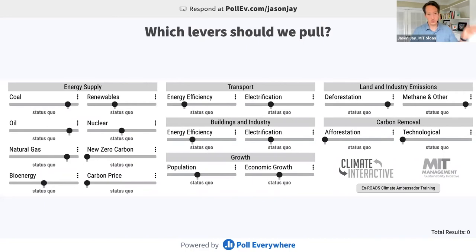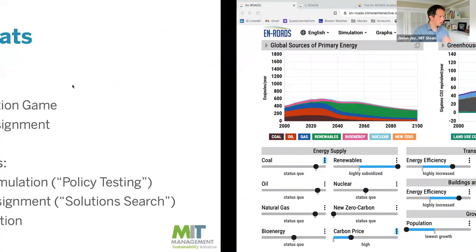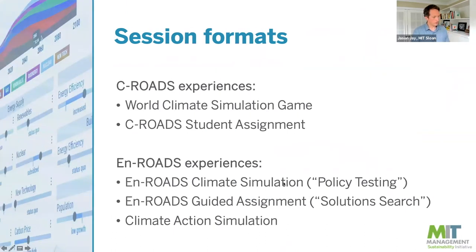how many people have suggested that particular lever. And then by voting, we can pull the levers that people are asking for. So it scales from 2 people to thousands at a time. My record is 600, but that's what's called the En-ROADS climate simulation. And we're just iteratively learning about how the climate system works.